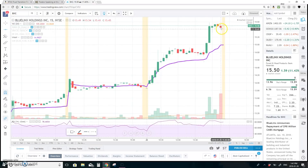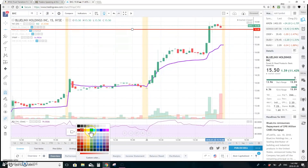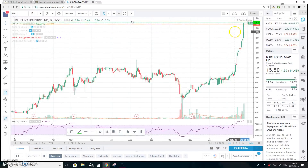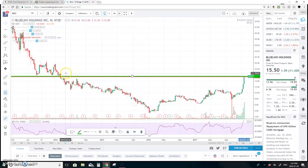For BXC, reading the chart pretty simply: support is at 15.40. On the 15-minute chart it looks like 15.59, so we've got about 19 cents to play with. If it breaks support I think it's more short-biased, down to another support level of 14.91. Backed out to one year, it's breaking out at 15.59. On the five-year chart, resistance levels are at 16.68, then 18, then 19.75–20, and further up at 21.39. BXC has 2.8 million float and was 24.28% short float on Friday.